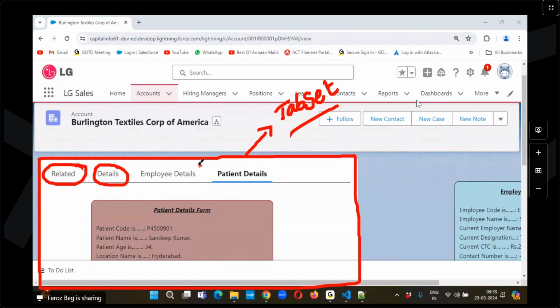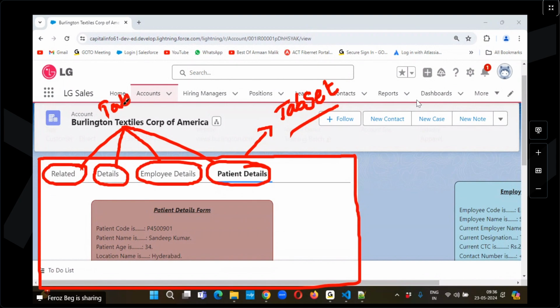Details is a tab. Employee details is a tab. Patient details is a tab. So inside this tab set, we can have multiple tabs. These are all our tabs. So under a single tab set, we can place multiple tabs also.